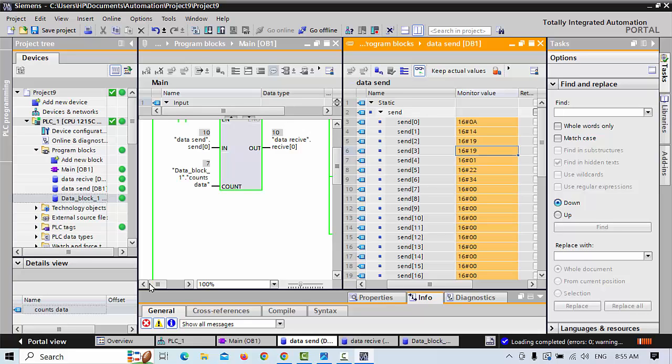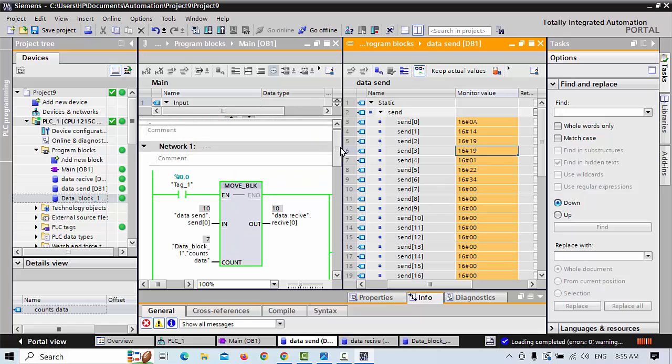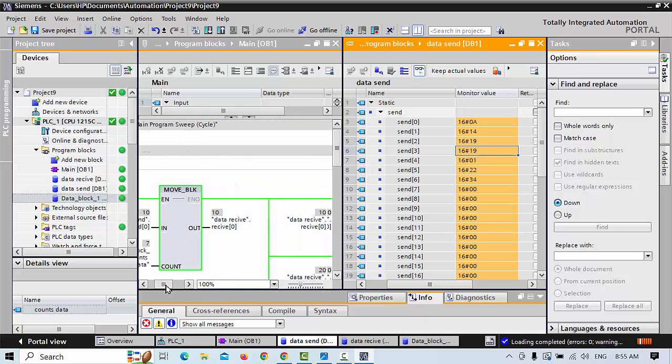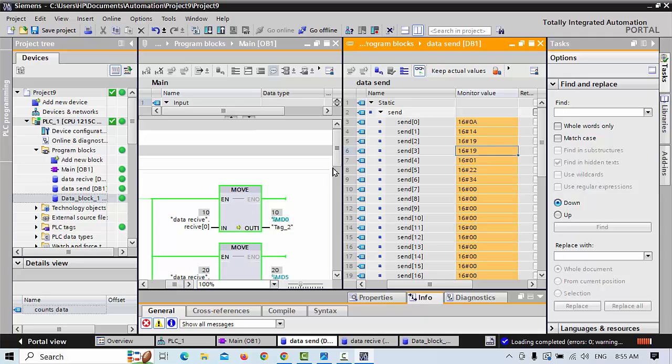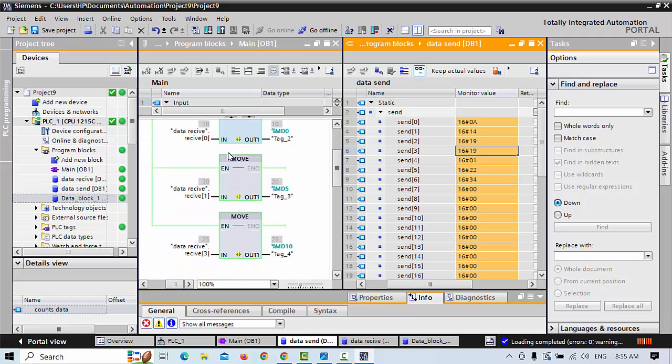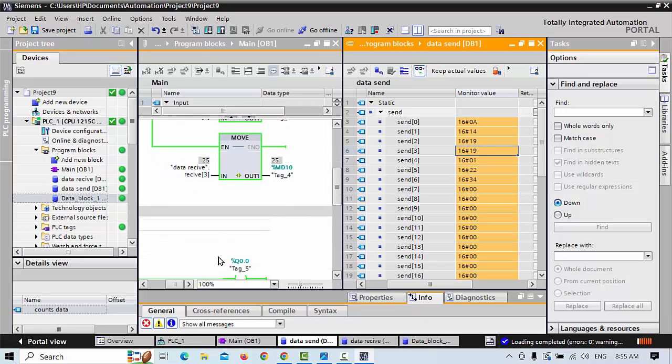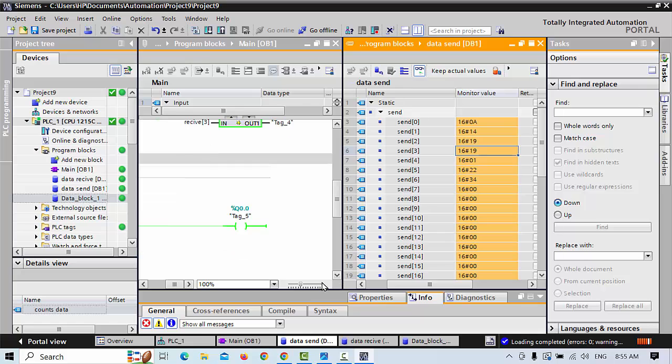And up to 7 datas you can move to any areas here. These move data registers can be for example an analog, maybe a temperature or whatever, or pressure. Different datas you can move from one data block to another data block.